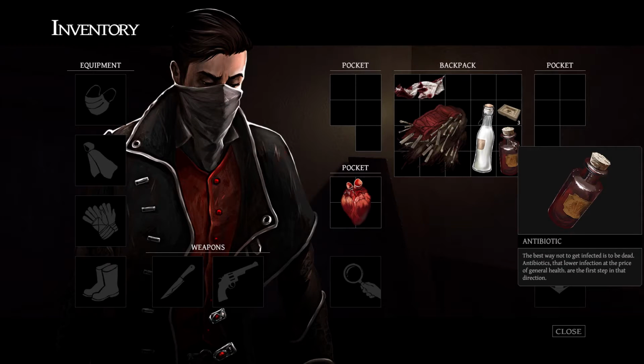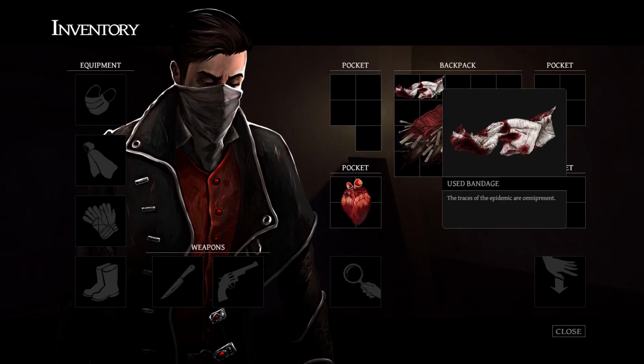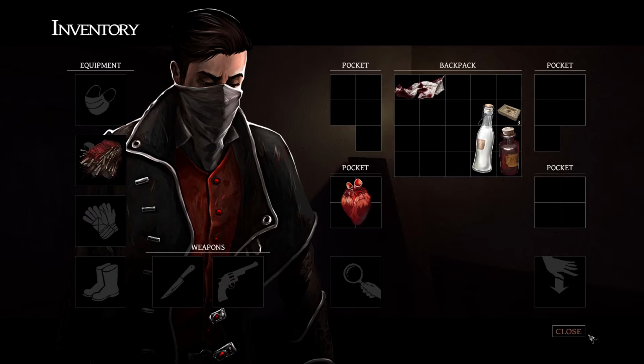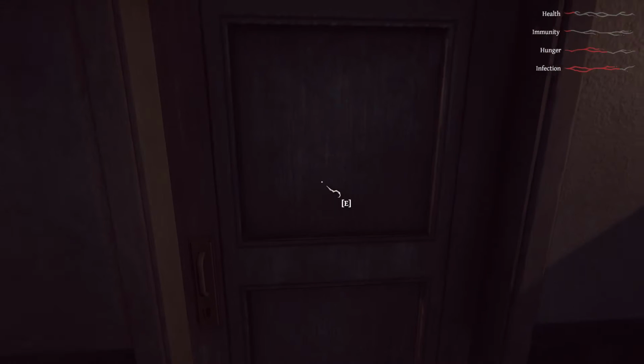I've played a little bit of this just so I can familiarize myself with it. I mean, you've got some antibiotic, some used bandages, and of course you've got a cloak you can put on. That's what I'm going to do right now. You don't get to see it on your character though, so it's nothing really that fantastic.